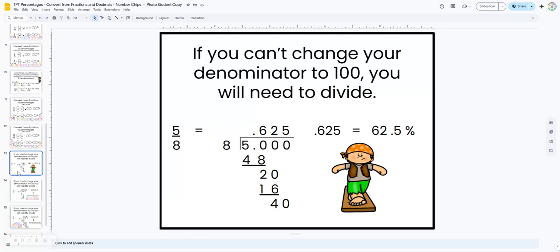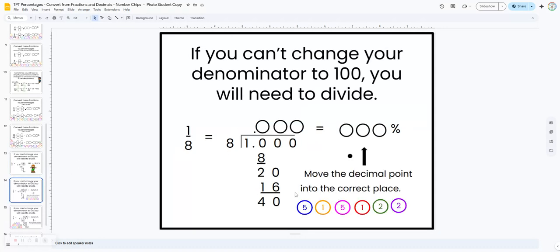Now we get to slide 13. We have some fractions that we can't convert to 100 in the denominator. This is already simplified. So the only thing I can do at this point then is to use long division. And I'm going to take 5 and divide it by 8, because fractions are just division. So 5 divided by 8, and this is all done for the students so they can see this example. I get 625 thousandths. Then I move my decimal point 2 places to the right, and I get 62.5%.